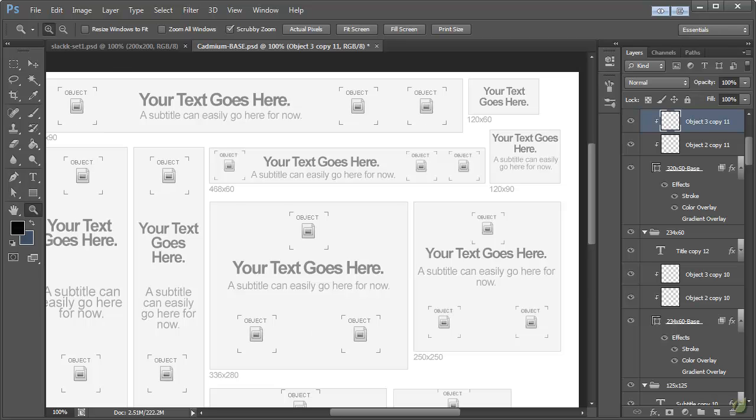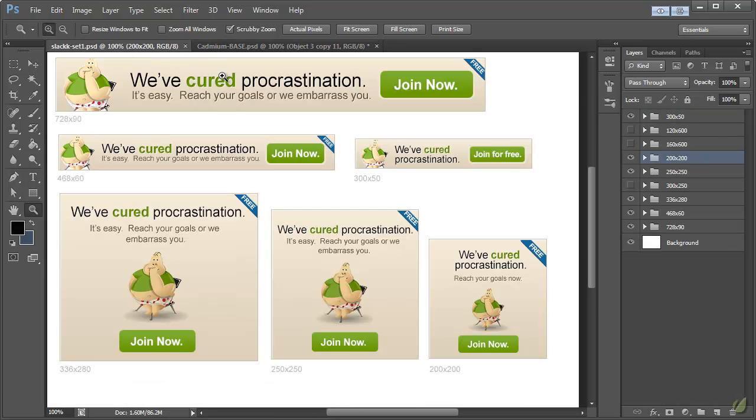So based on the banner set that we created, we can see that we basically have 2 different text layers. And if you count the join now and the free, that would technically be 4, but I'm going to make those object layers actually. So we have the logo, which is an object layer, the button, and the corner area right here.